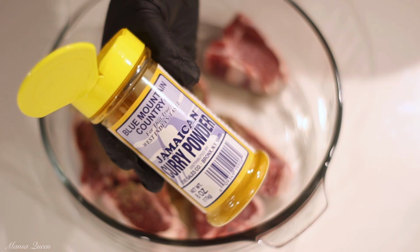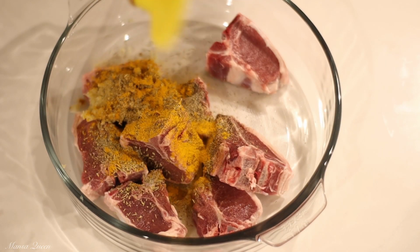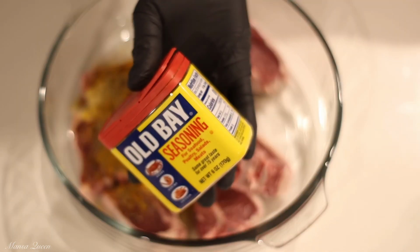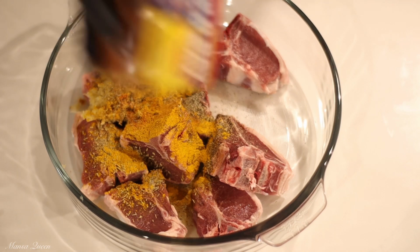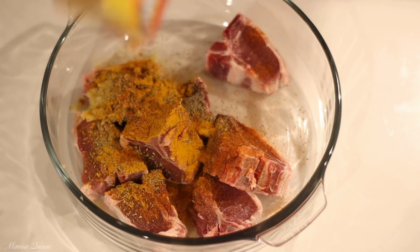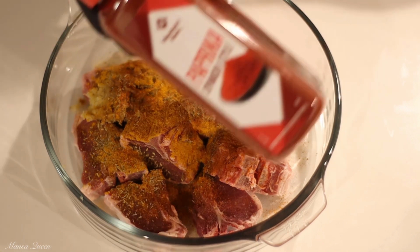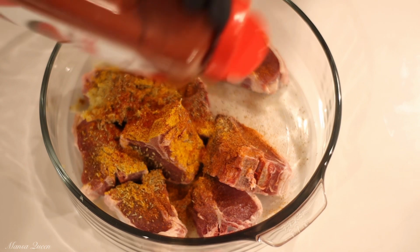And here I have my favorite Jamaican curry powder, which I absolutely love, and it is a must-have in this recipe. I'm gonna be adding some good old bay seasoning. I love it, and mind you, it is salty, and it also got that kick of a spice in it. So just keep that in mind. And I'm gonna add in some paprika as well. It adds color as well as flavor.